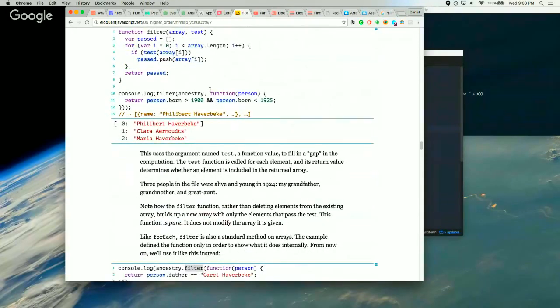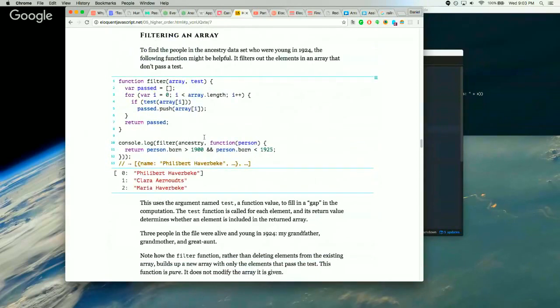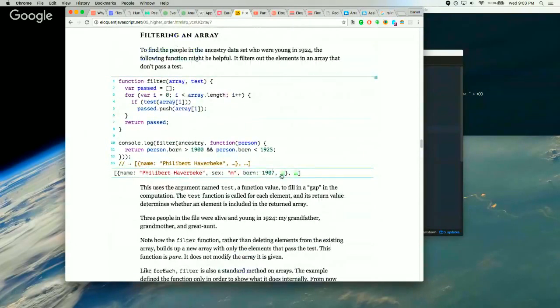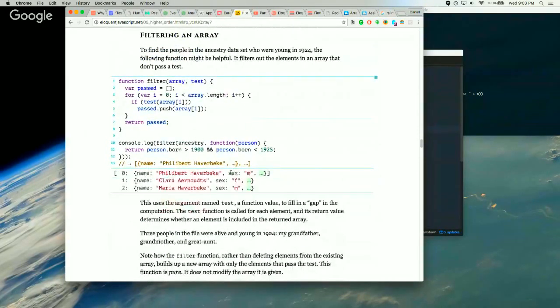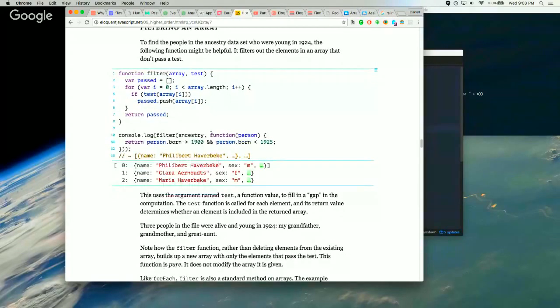I think it's a good mental exercise to think about what's happening here, with this test, just for like 20 seconds really quickly.